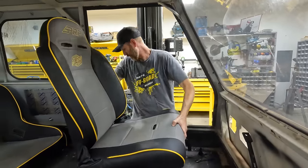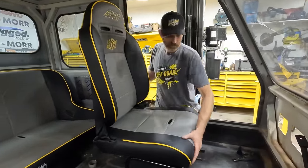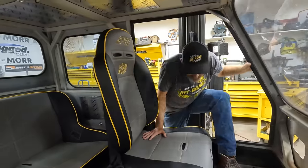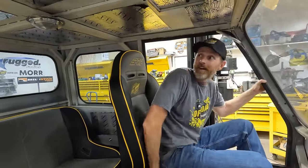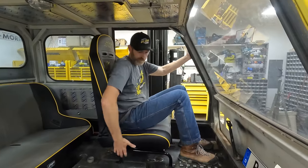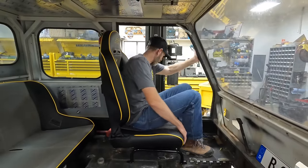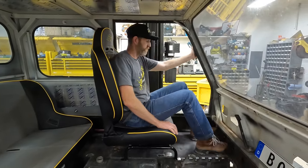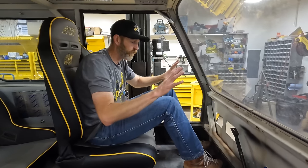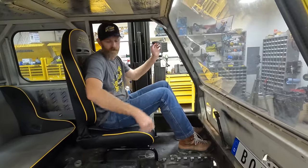We've got to give the back guys a little bit of leg room, and we have to have enough room for our dash up here. We mentioned extending the cab out to the back, but what about out to the top? Headroom - oh, you have plenty, I'm fine. If I've got my seat belt on I won't bonk. Leg room is not bad. The dash is going to have to be narrow or we're going to be hitting our knees. I have a super cool plan for the dash so we don't need it to be huge - it's just going to be right in there and then our steering sticks.